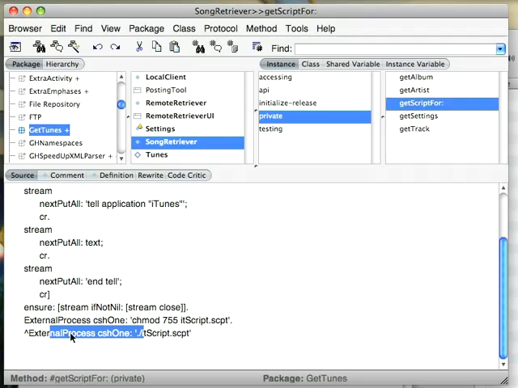Very simple. The problem is, normally I run iTunes on a different machine on my network, and I just pipe the music through my stereo. So I wanted to be able to get the track information from that. It turns out there's a way to do that in iTunes, and I was passing credentials over to it, but for reasons that completely mystify me, it kept sending me back my daughter's iTunes info, which wasn't really useful to me, even though I was sending it my login credentials. So I just gave up on that.